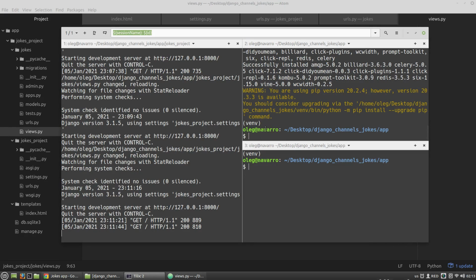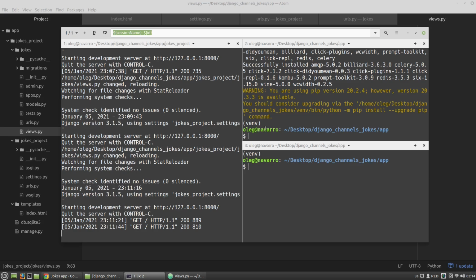Celery is a task queue management tool. The task can be any function you want, a function that performs a request to an API, for example, or performs web scraping, or maybe it does long and complex calculations, and so on. All tasks are performed asynchronously, and thus it doesn't block the main process that runs our Django app.